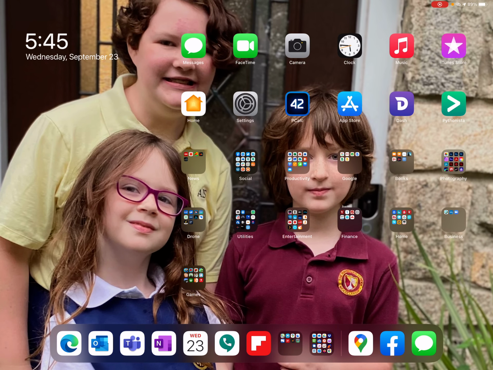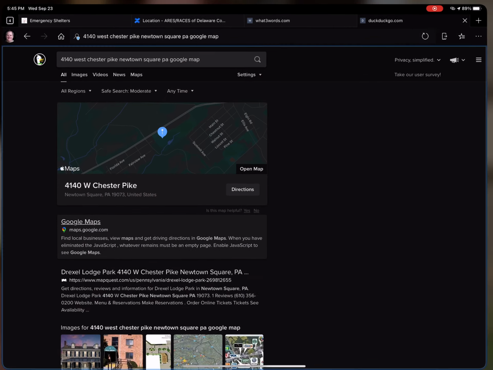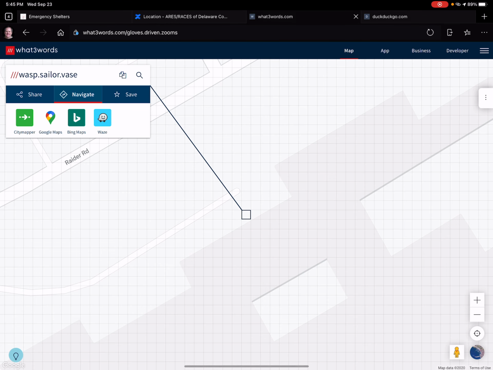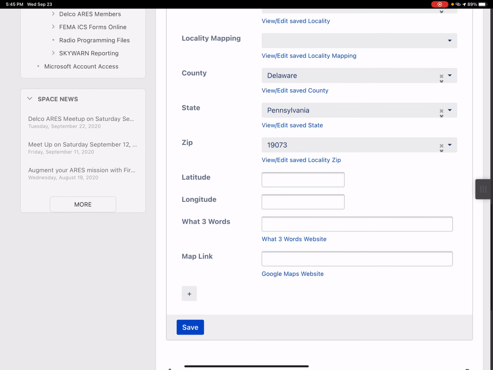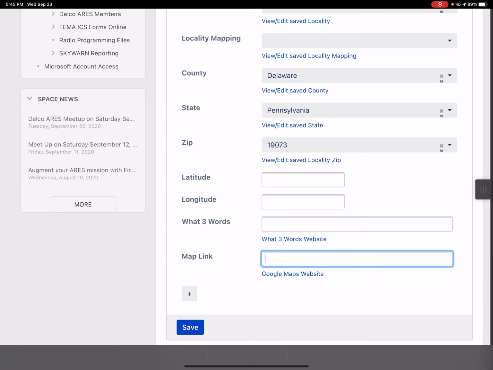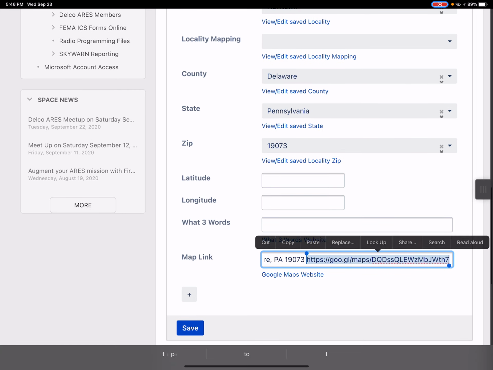So now if I switch back, and paste it in the map link. And there it is.